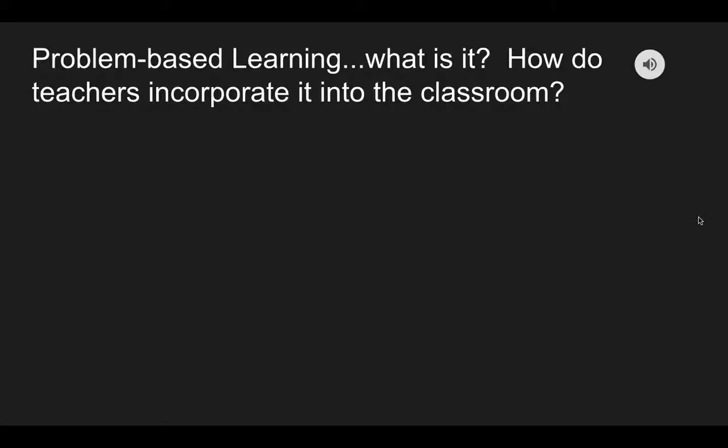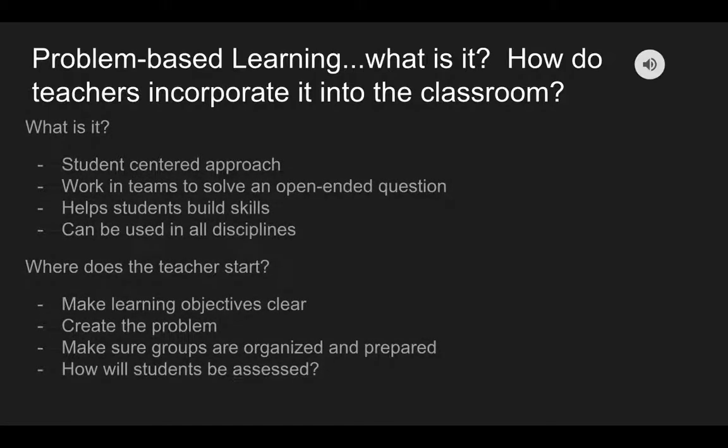Today we will be identifying what problem-based learning is and how teachers can incorporate it into the classroom. According to Cornell University, problem-based learning is a student-centered approach in which students learn about a subject by working in groups to solve an open-ended problem. This problem is what drives the motivation and the learning for the students. To incorporate this into the class, teachers must make the learning objectives clear, create the problem for the students to solve, make sure the groups are organized and prepared, and come up with how students will be assessed.